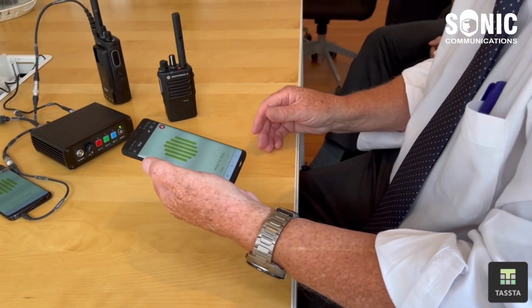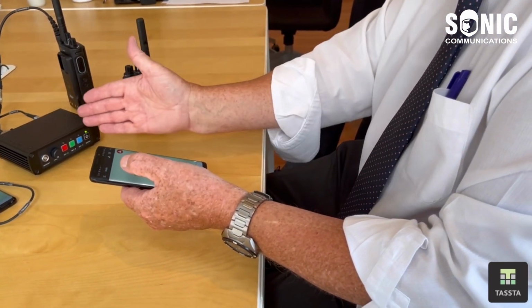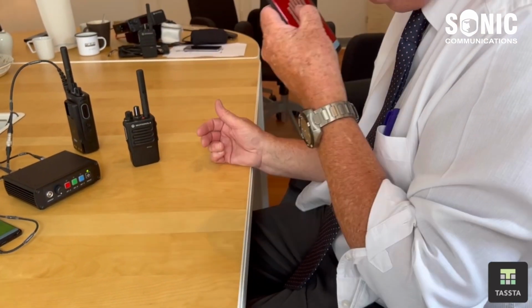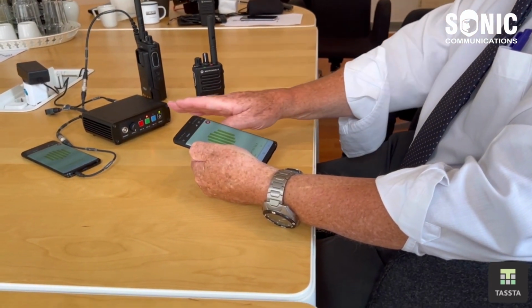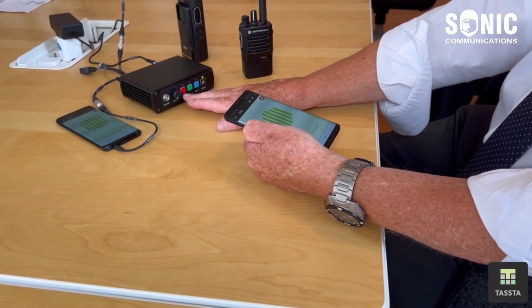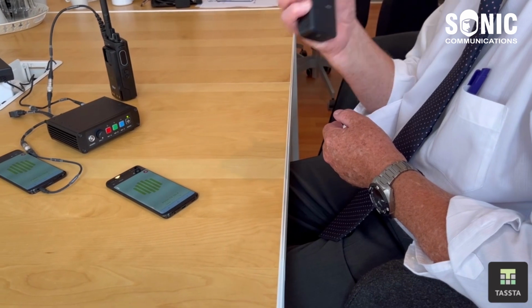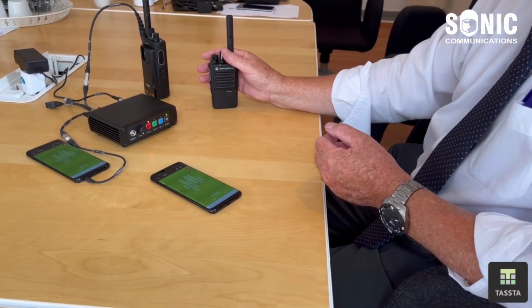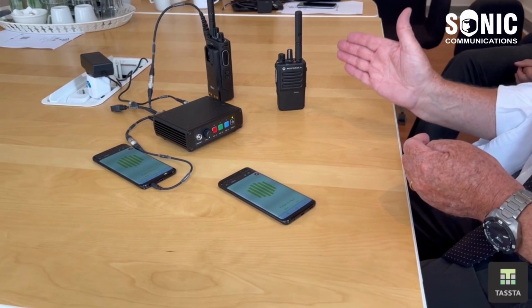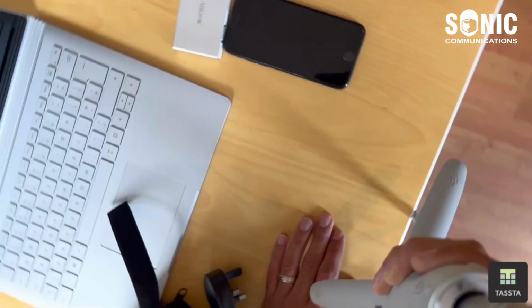So taking the Android phone, running the Tasta application, I'm going to make a transmission from the phone that will pass through the gateway and will be received on the UHF radio. Radio check 1 2 3 4 5 5 4 3 2 1. So you can see the communication path was received on Net A, retransmitted out on Net B. If I now do that in the reverse, taking the UHF radio, check 1 2 3 4 5. So you can actually see we've completed the demonstration, first of all from the Tasta application to UHF, and then from the UHF radio to the Tasta application through the Tactical Audio Gateway.